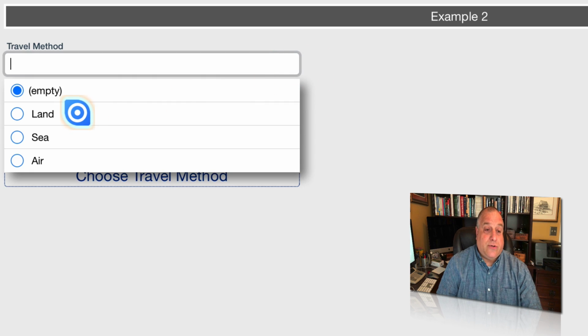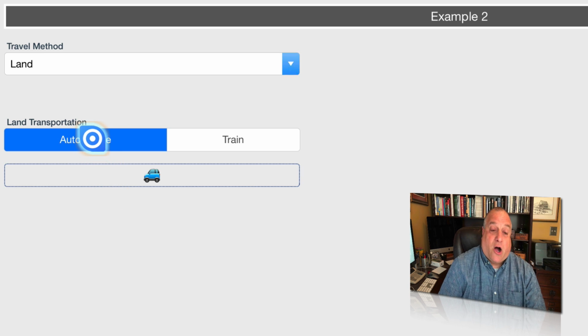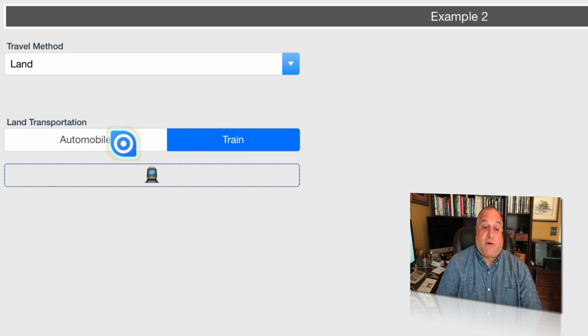If we choose land, we have to choose if we want to travel by automobile or by train. And we can see the vehicle of choice changing based on this decision. Now, this field has to evaluate twice as much current state as we had to in example 1. It has to determine what choice was made in this field and what choice was made in that field.